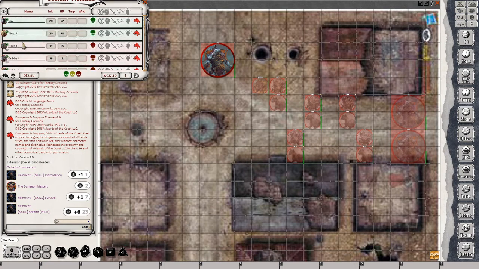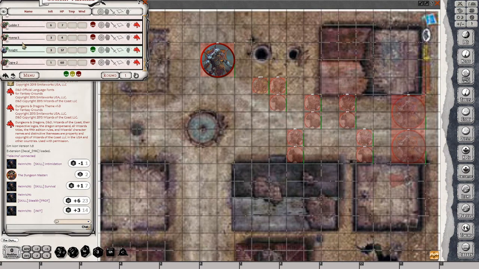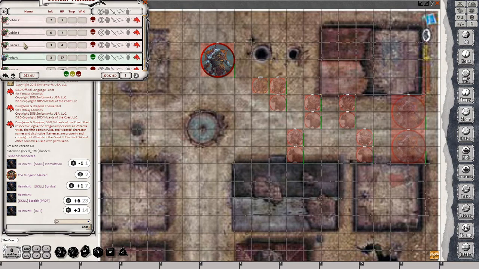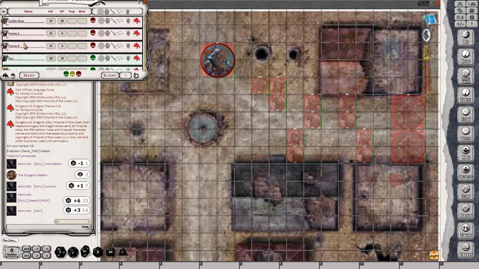And everybody else is in initiative already. You just need to roll. Nope. 11. Oh, did it work? It did work. Okay, boom. Just took it a second. My bad. I'm sorry. It happens. I didn't mean to question you. I'm so sorry.